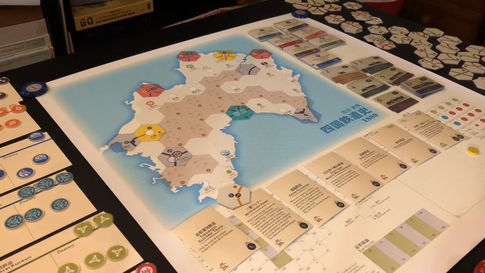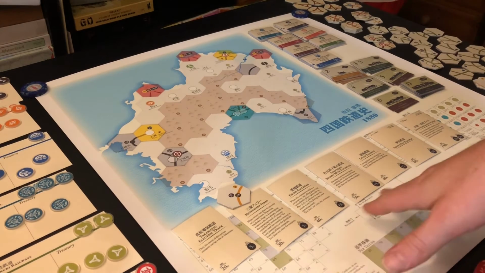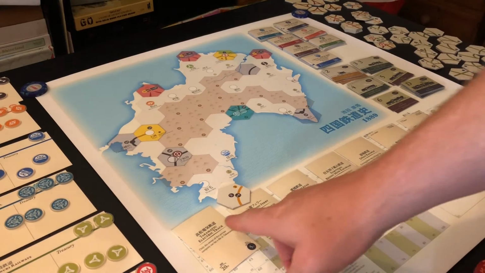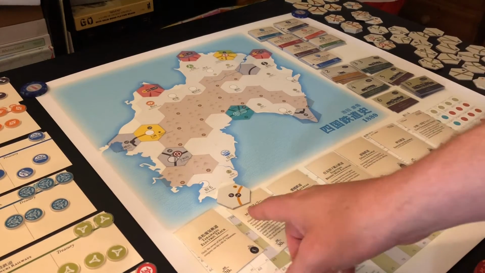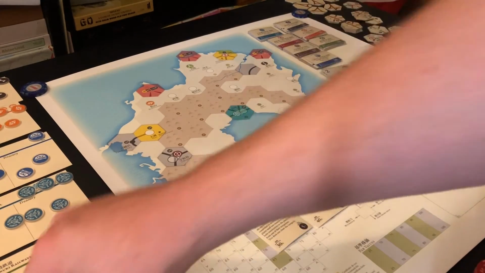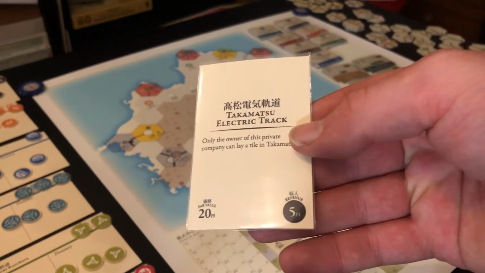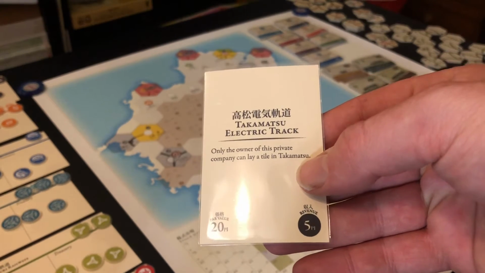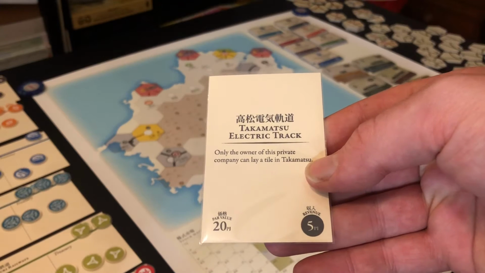And then I'll talk through the private companies, and then I'll explain how the general flow of the game works. So if we're playing a 4-player game, which is what I'm planning to do today, we have the Takamatsu Electric Track. And then this reserves the tile lay in Takamatsu.